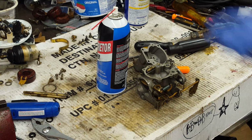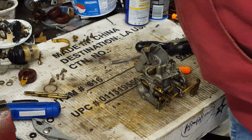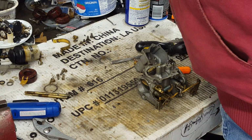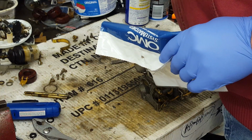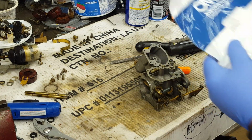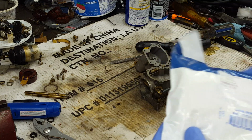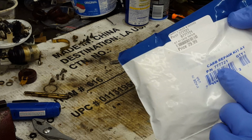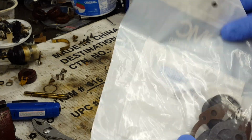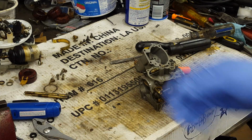Okay, we're back in the shop and we're going to rebuild this carburetor. Here I have my OMC System Match Carb Kit. Got all the parts in it. It's part number 777721. And I'm going to open up the bag and we're going to get after this carburetor.